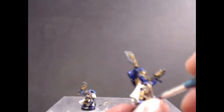Portion of his left arm is covered up by that parchment on his shoulder. Why? Because the Imperium loves parchment. Being really careful not to nick the cape. That's halfway done.